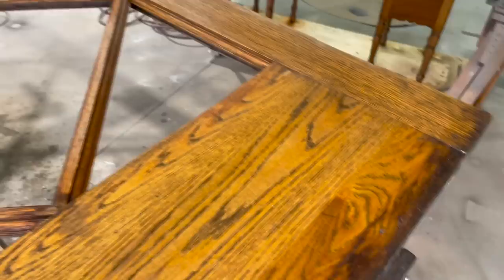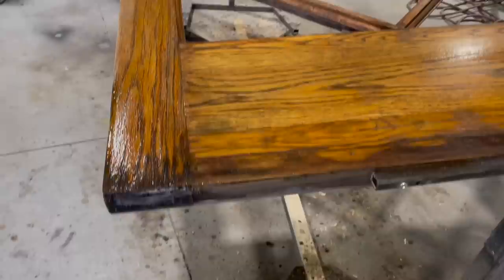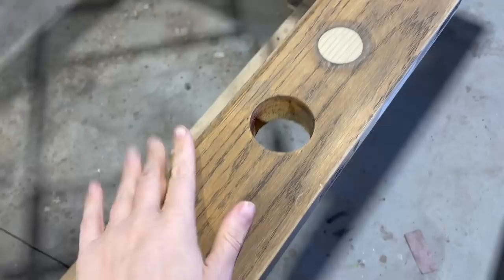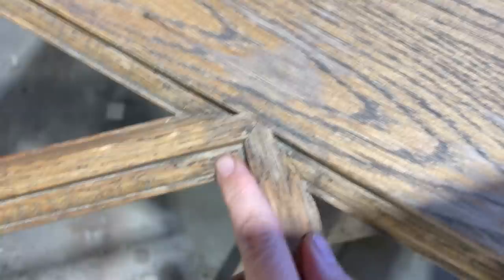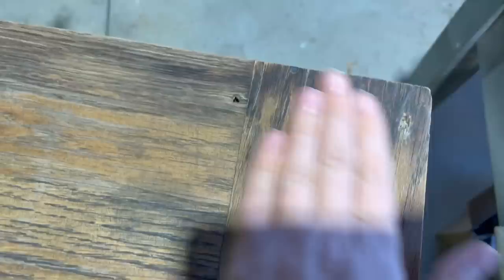Okay, so I've got the oxalic acid rinsed off yesterday and everything is dry today. There used to be a giant big black mark in here. Look how nice that came up. And down here too, all that dark staining that was in the middle here is very much lightened up. And we didn't get perfect down here, but it's much better than it was. And we have tons of sanding to do just to even all of this weathered wood out for sure.